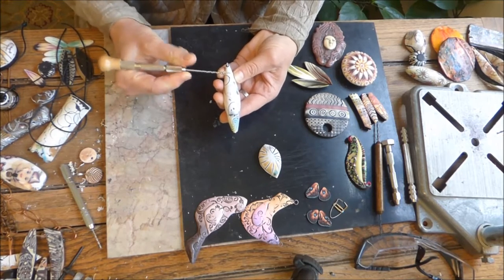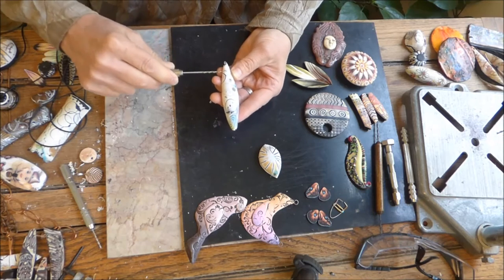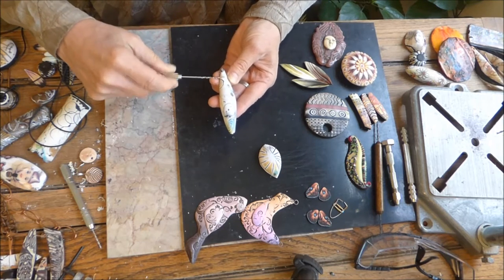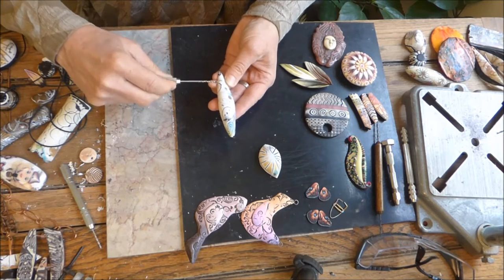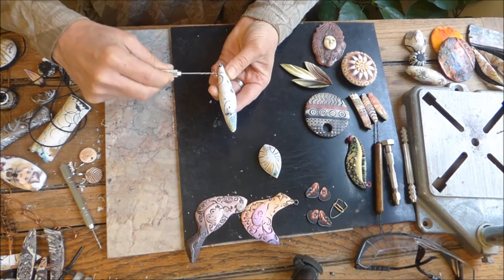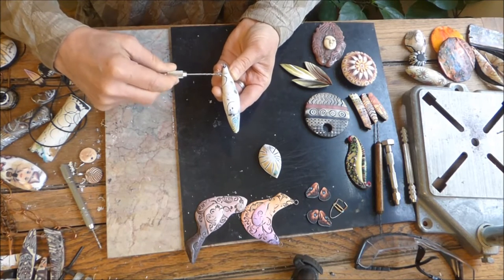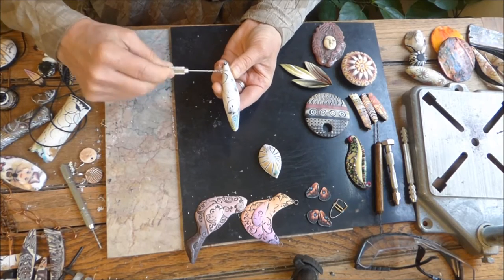Lori, I hope this is okay. That's why I get a little nervous about drilling other people's stuff once they've bought the bead. I don't like making those kinds of decisions, so I guess the moral of the story is I should put holes in everything before I sell it — but that means I would have to make those design decisions for myself before I actually started.